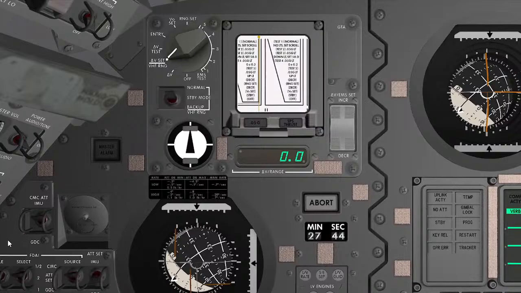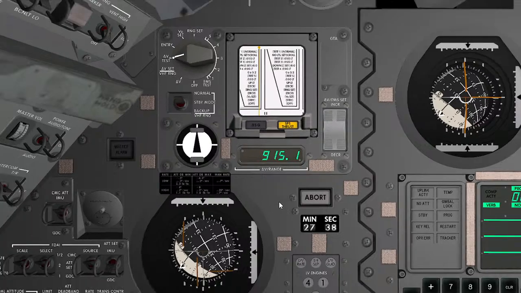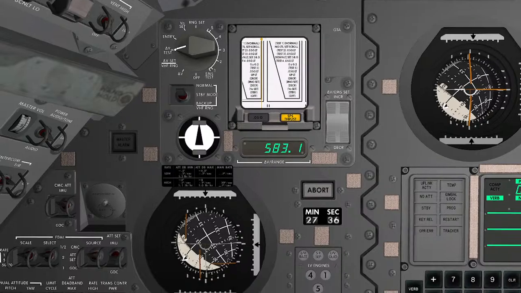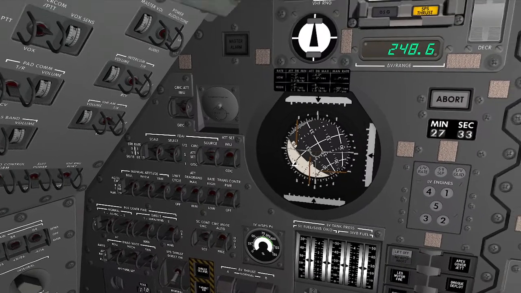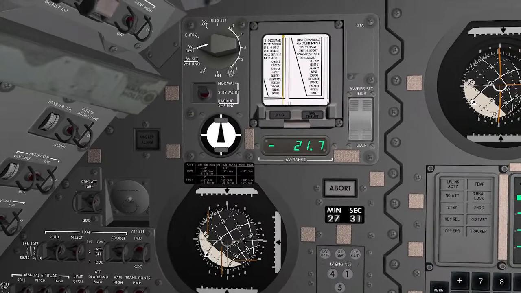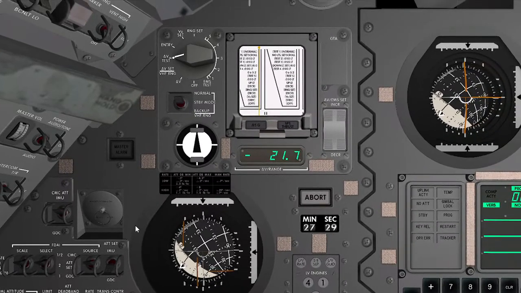That's good. Okay, EMS is go for LOI 1. Delta V compensated for engine cutoff. The burn is 2,991.7 feet per second.